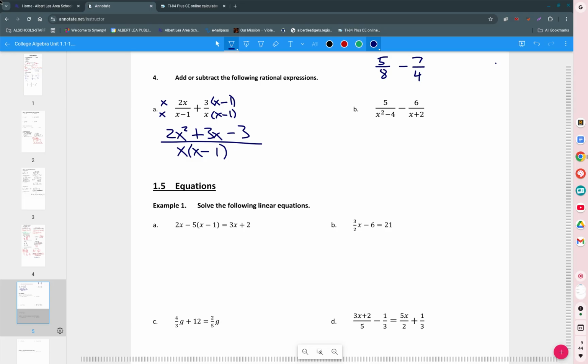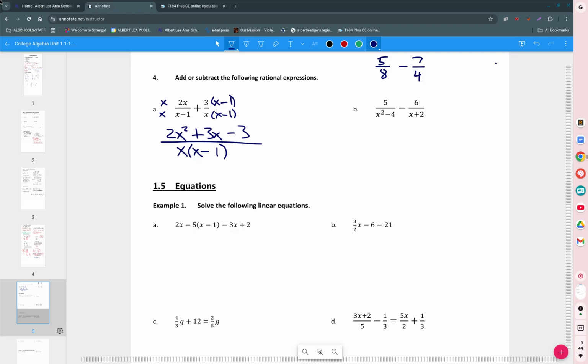Okay. Notice that if we have 5/8 minus 7/4, the common denominator we do not leave as 32, agreed? If you had the common denominator as 32, the problem would work. However, in the end, you would need to simplify your result, meaning there would be things to factor out. So in this situation, if you did multiply the top and bottom by x plus 2 and the top and bottom by x squared minus 4, that would work, but there would be factoring that would have to be done at the end in order to reduce it.